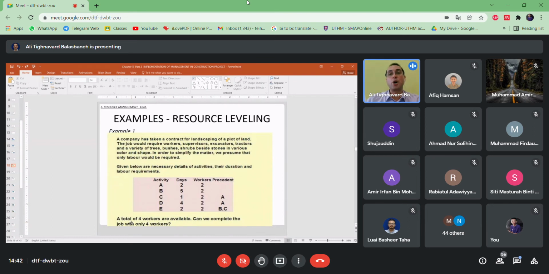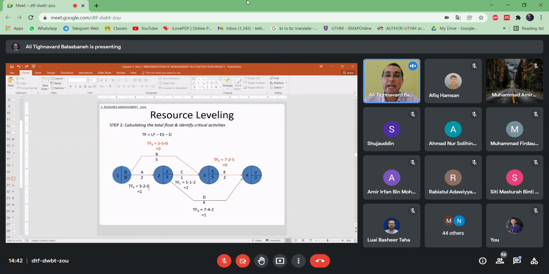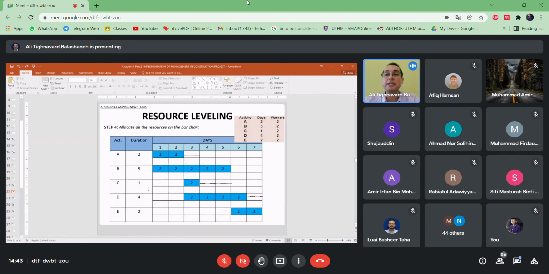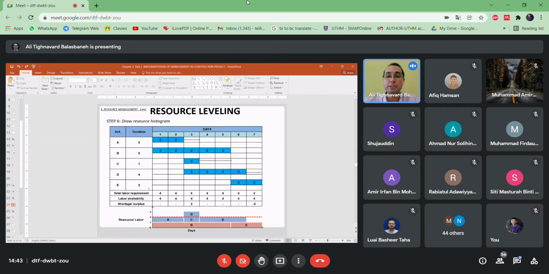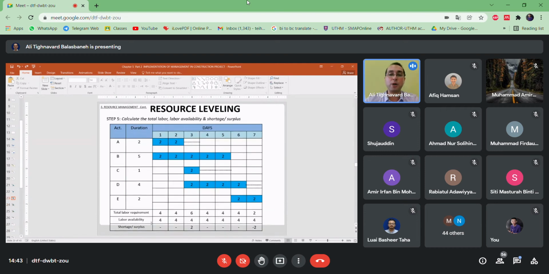So you have to adjust your project to fulfill this requirement. What requirement? A maximum of 4 workers every single day. If you did not understand anything, turn on your microphone or type there. Mention your question to me. I'm going to explain more. So the question already told you every single day 4 workers are available.